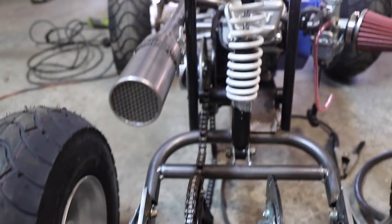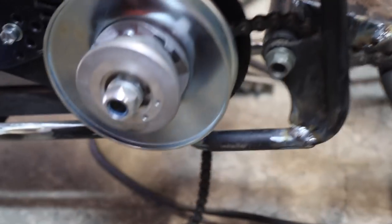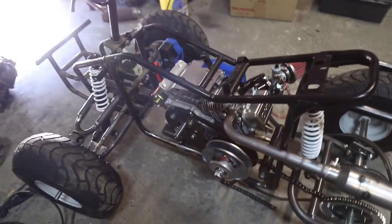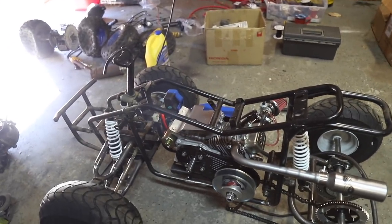Taking a look at this chain — I think that's about as good as we're going to get. All I did was invert that section, and now you can hardly see it because it goes into the torque converter. The bottom chain will not hit whatsoever, so that's exactly what we want. Now we're going to take this thing apart, weld everything up, and get it back together and ready to run.